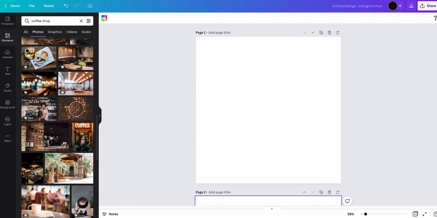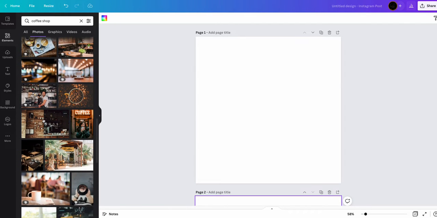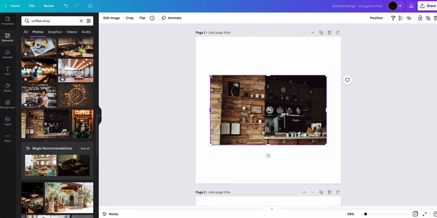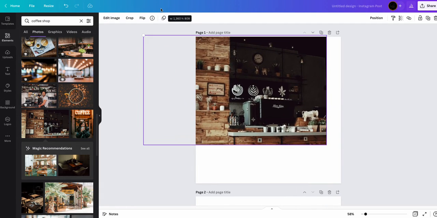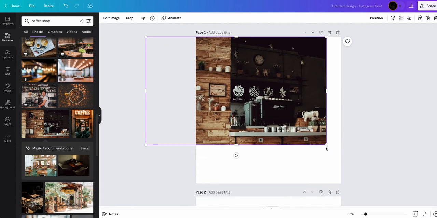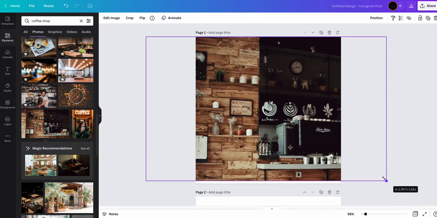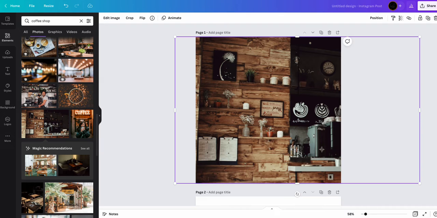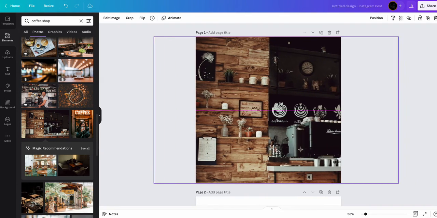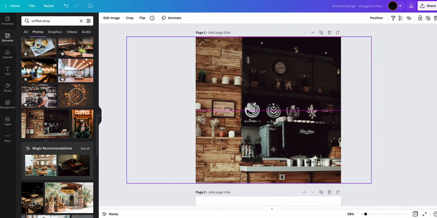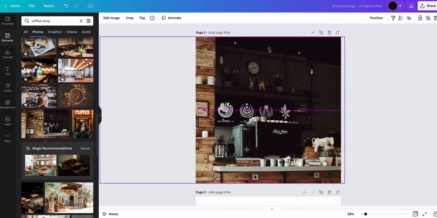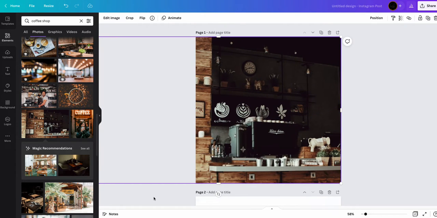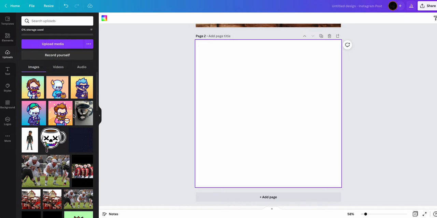Don't really want a blurry background. I'll just go ahead and grab this one, throw it in here. So I like to make it full screen. That way it doesn't have any outlines or anything. You could, if you like to have other versions, totally cool, whatever you want to have on there, you can. Super easy to use.